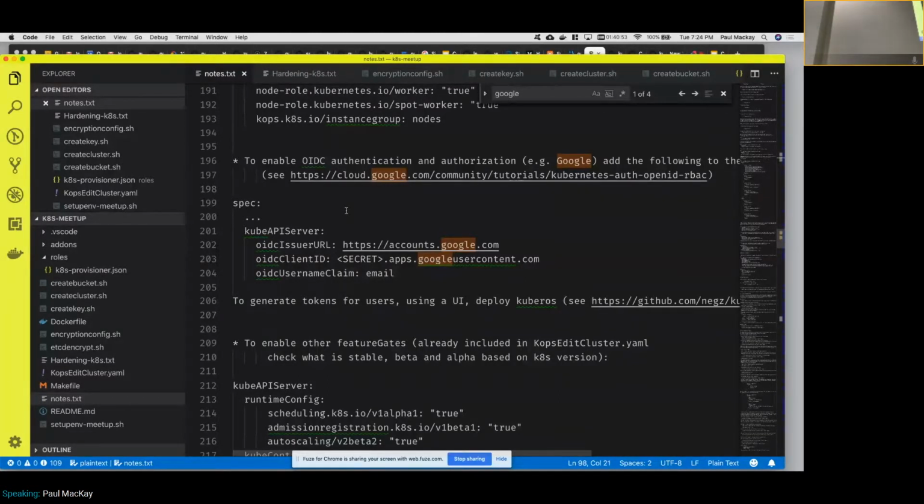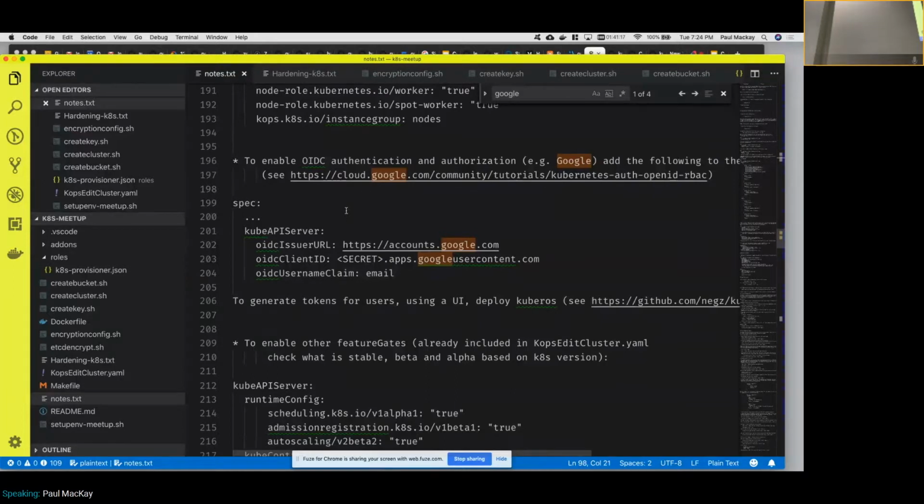And that's what's nice here is that once you set this up, this relationship, then what we do is we just use the RBACs. We use email as the identity, right? As it shows there, the claim. And so then our RBAC rules, whether they're admins or developers or just whatever, are tied to that Google email address.